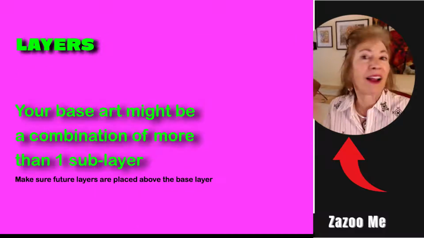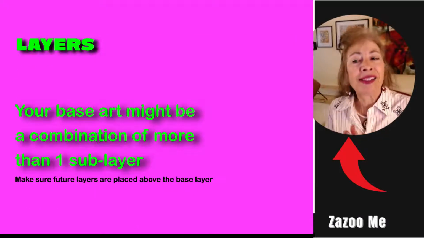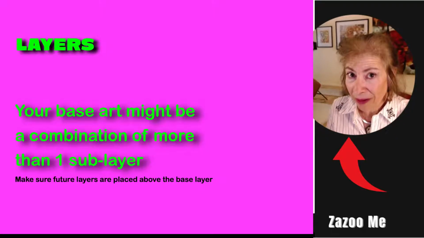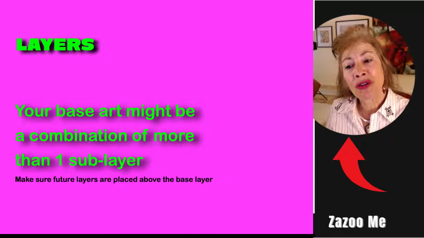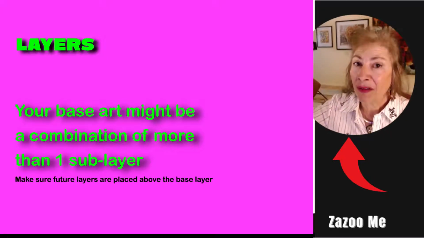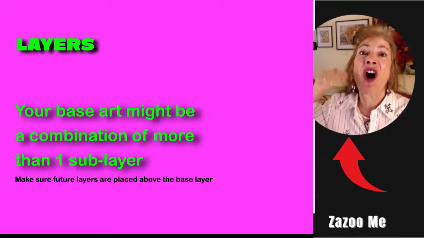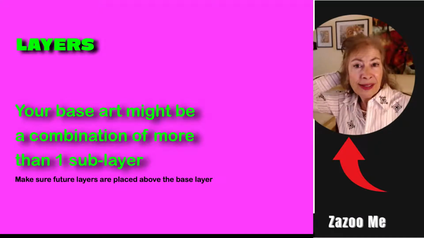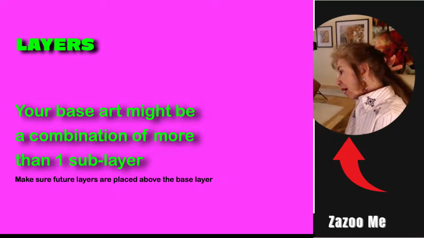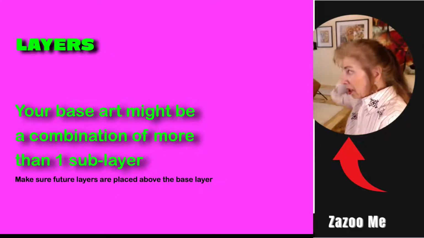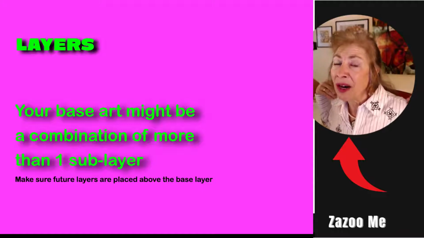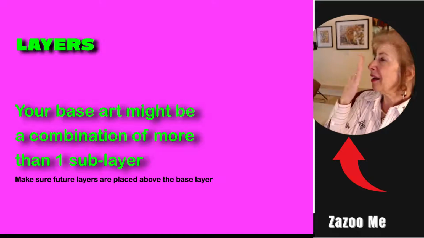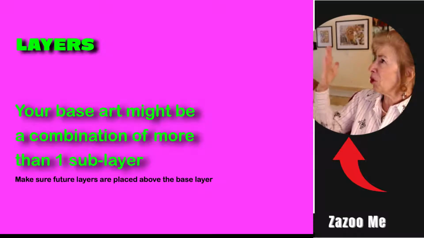Simple, right? Not complicated. Your base art might be a combination of more than one sublayer. Make sure that future layers are placed above your base layer, because if they are not placed above your base layer, they will always end up behind. You don't want glasses, or things, behind your base layer, they won't show up. You want things in front of your base layer. It layers this way, out from your base, forward, forward, forward.